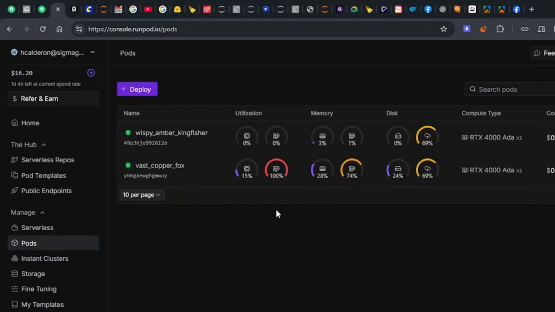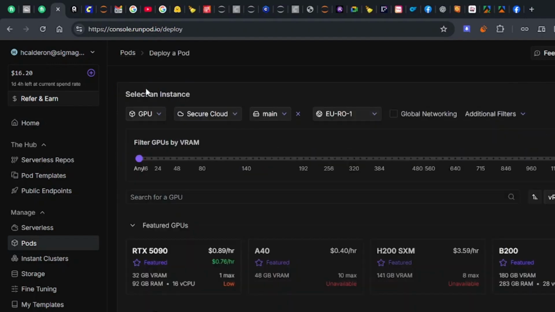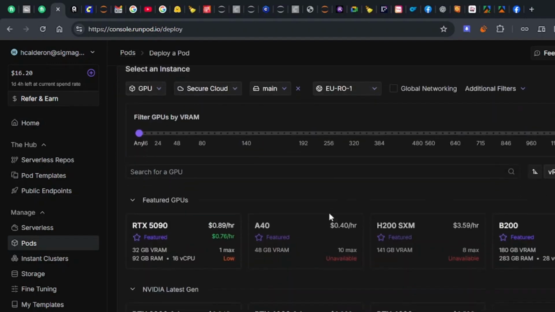Wondering how do you start up the AI Toolkit? Well, it's pretty simple. All you have to do is go to runpod.io. In the description below, I have a link with my affiliate code. If you click that link and sign up, you'll get some free credits, and so will I. So win-win.